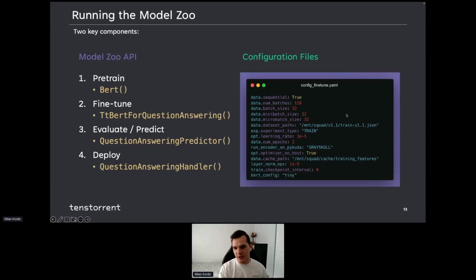And then we need configuration files to set the parameters to point to where the data is coming from, what device we're running on, and so on and so forth. We'll go through some of the details on these, but these are really the 2 main components you need. You need a configuration file to set your parameters, and you need your library or your API, and I'll show you how to set all that up so that you can actually run the model.